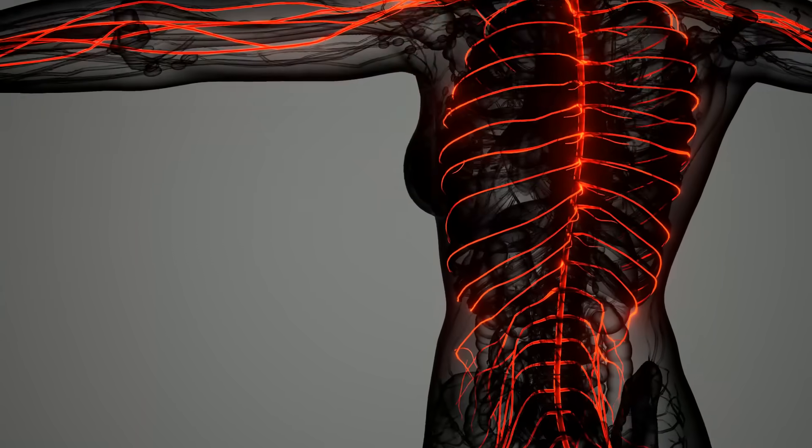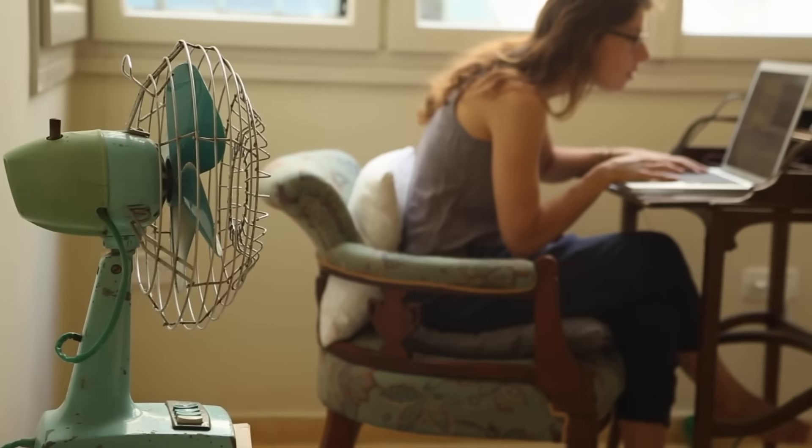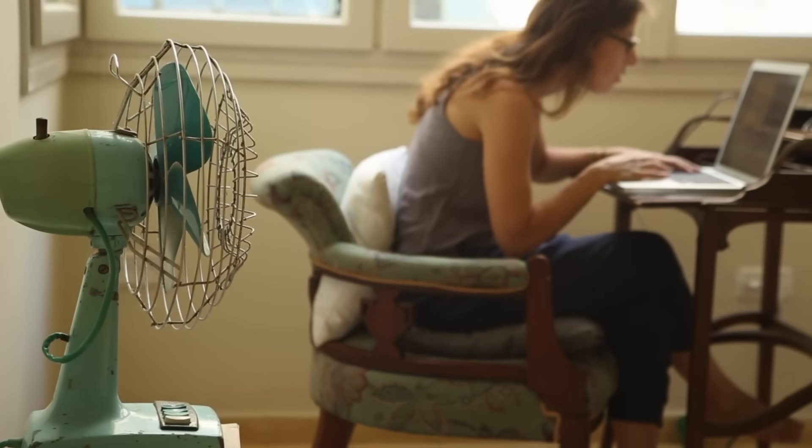First, I'll explain muscle memory. When we repeat a certain posture over and over, our nervous system notices. Our nervous system likes to help us be as efficient as possible, so if we choose to come into a certain posture over and over, our nervous system will start to keep the muscles involved in that posture a little bit contracted all the time. As those muscles become chronically tight, they keep us stuck in that posture all the time.